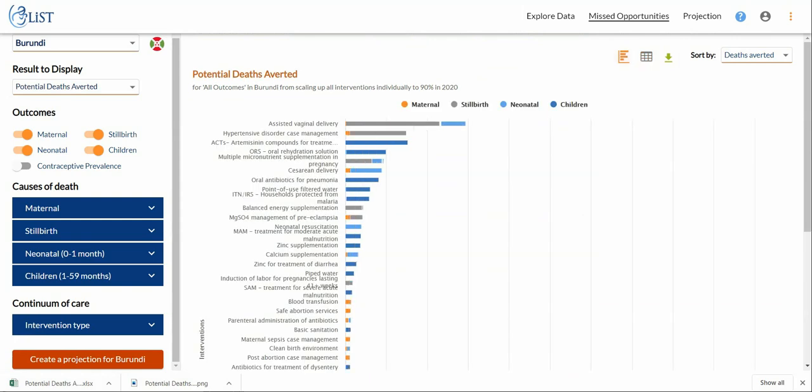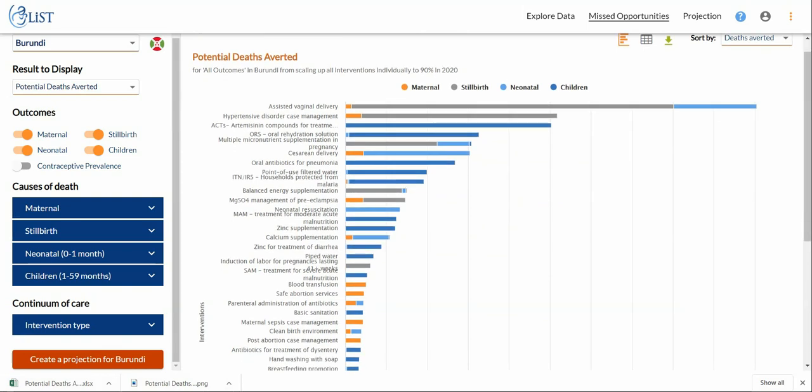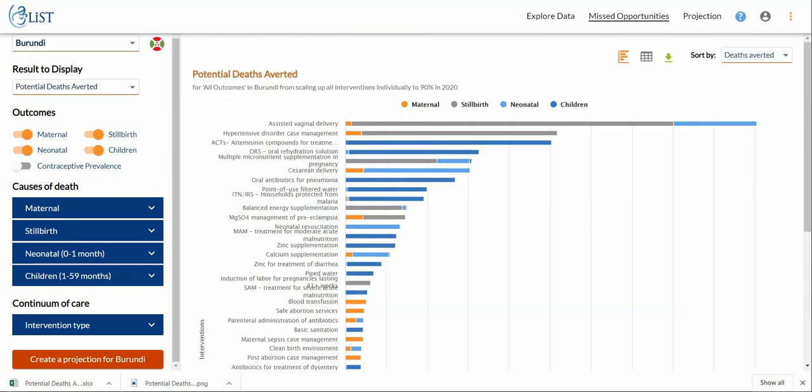In terms of what this can do, essentially it is to give you that brief insight I mentioned previously about where there are the biggest potential for saving the most number of lives, or in the case of nutrition outcomes, the most number of stunting cases. If you would like to directly go and create a projection, you can do so here by clicking on this red button down here, and it will bring you directly into the create a projection side, which is going to be in a separate video.